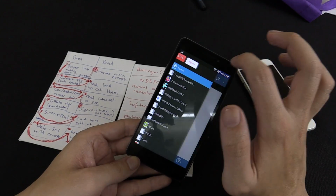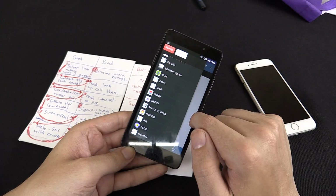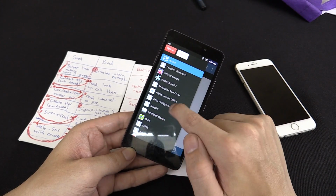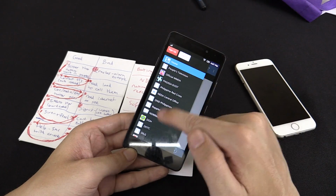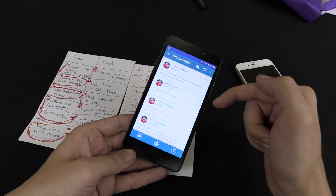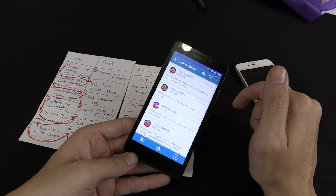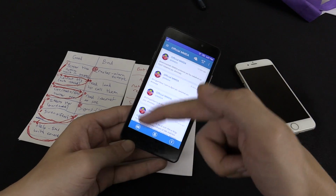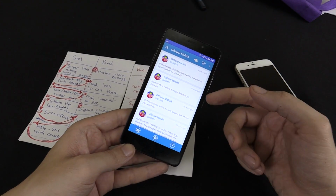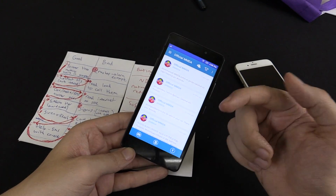Now if I click this button on the side here, I get the Twitter accounts of various different local departments. So for instance, we've got DepEd, we've got the PNP, DOTC, we've got RAPLA, Philippine Red Cross, like various different ones, MMDA. So we can click on that and then see what's going on. But of course you need internet connection to be able to do this. So if you don't have an internet connection, you're out of luck. Now what I would like to see is that because this app is in cooperation with Smart, I would like to see them put it on their free zone or safe zone or whatever it is they're calling it nowadays, so that you can access this even without a data plan.